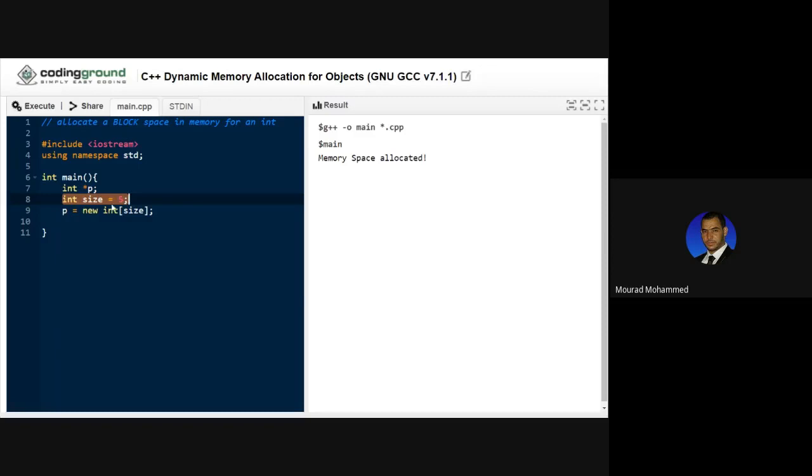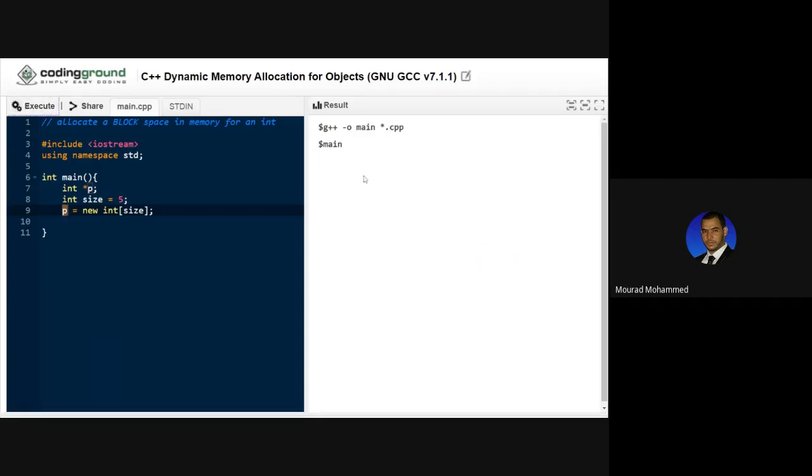Then we allocated a space, 5 spaces actually, which is size spaces, typed int, pointed by p. So since the size is equal 5, we have 5 int spaces allocated in memory pointed by p. Very easy. Let's test, execute.